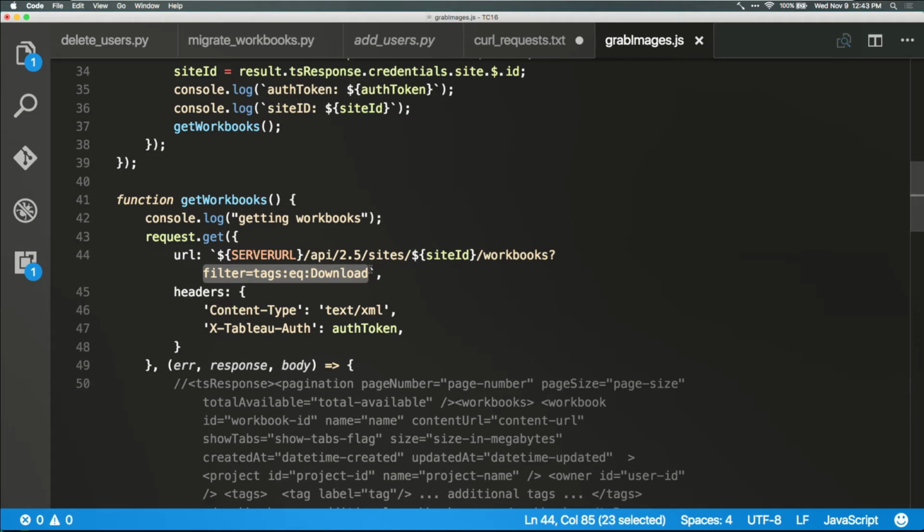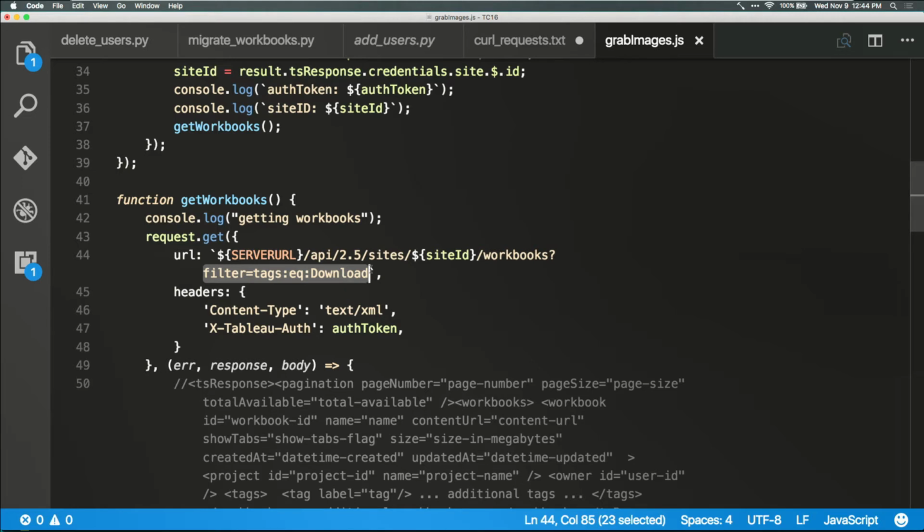Now, new in, I believe, Tableau 9.2 or 3, I forget the exact version, is this idea of filtering. Previously, if I wanted to grab all the workbooks with the tag download, I would have had to grab that big XML response payload with every workbook on our site, loop through, and individually check, does this workbook have the tag in the XML that says download?